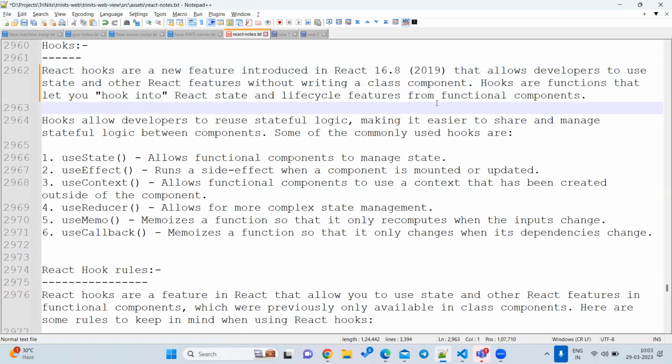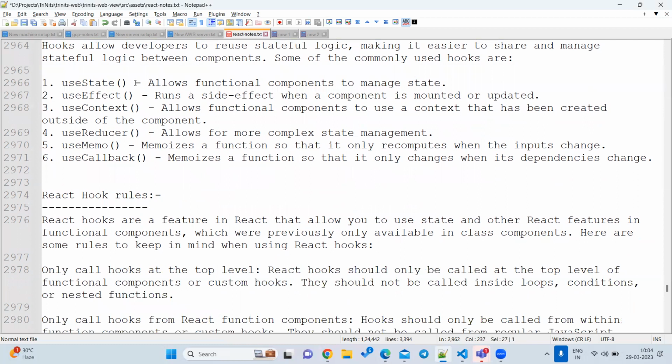Okay. So what are these hooks? Hooks are nothing but simple functions, which will be a replacement for the state and lifecycle features of class based components. So instead of using the class based component, we want to use the function based, but we want to use the same features which are available in the class based. That is the reason they have released the hooks. So let us see what hooks are available. These hooks allow us to write the logic, sometimes to maintain the state. So based on the scenario, we are going to use the hooks.